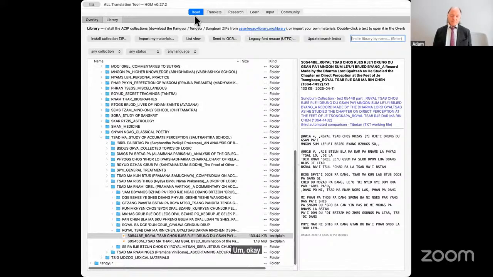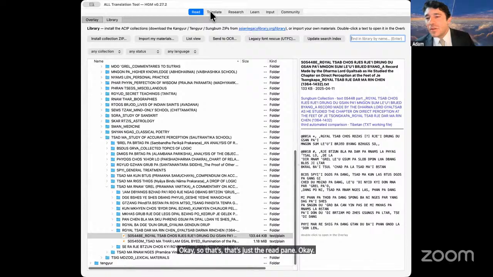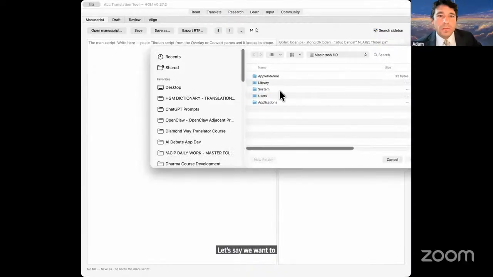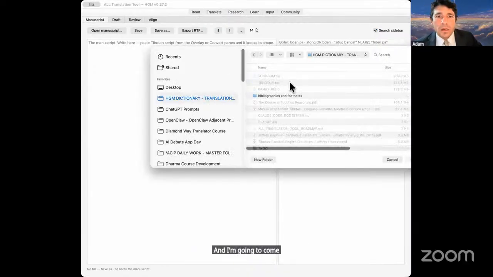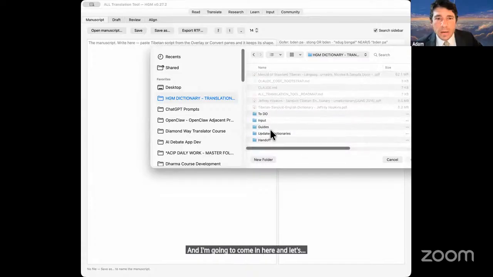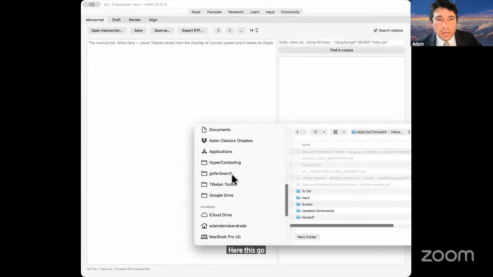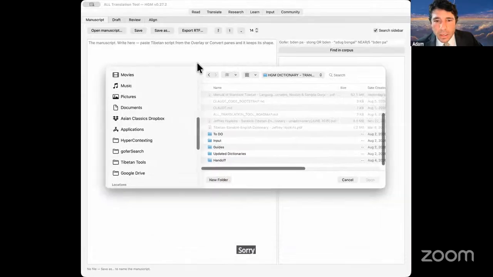Okay, so that's just the read pane. That's just the first pane. Translate. Okay, so let's say we want to open a manuscript. Sorry, give me one second.